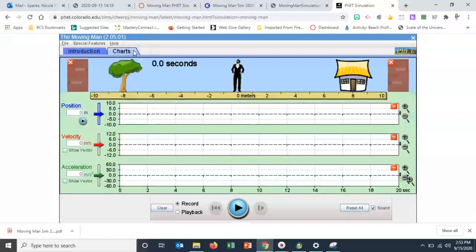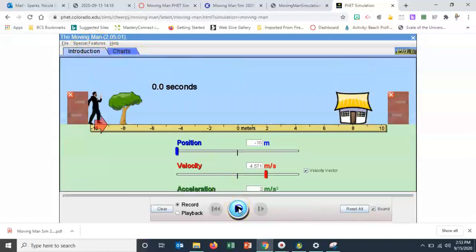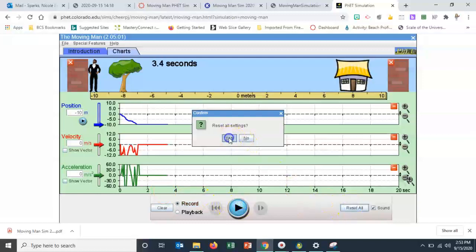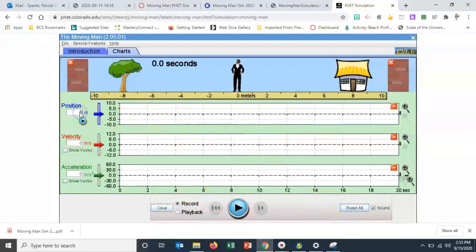If you flip over to the charts, you can see it doesn't work in there. So make sure when you're doing this today that you run it just so that you can see him moving through. And whoop, there's the brick wall. I'm going to stop it there. If we go to the charts, it doesn't record. So we want to make sure that you are setting them up to move here. I like just typing in the numbers, but you can clearly move him here too to help with that. So let's say that we want him to start at this brick wall again. Reset. Set your positions in there.